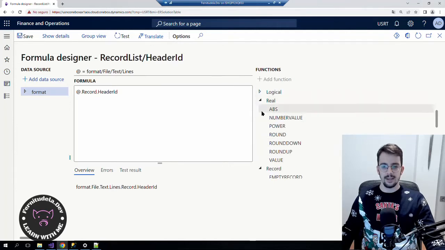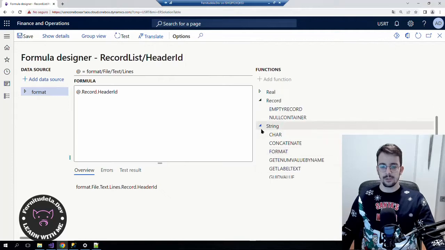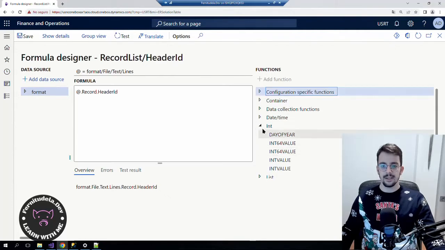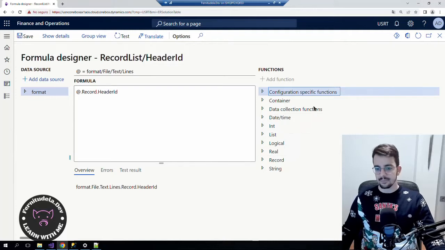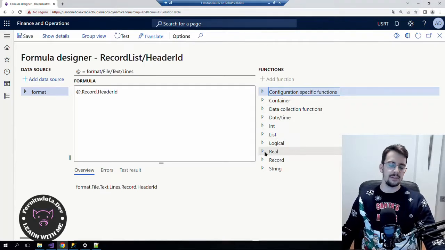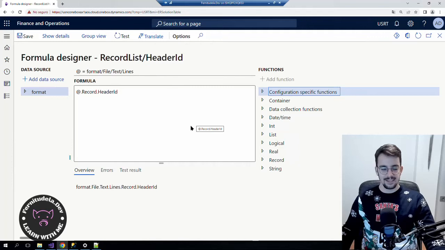We can even put some logic here, similar to Power Effects, I think, or something like that, but it's inner and it's a little strange. But as you have the functions here, you more or less can navigate through them and get what you need done. At least many times you can.